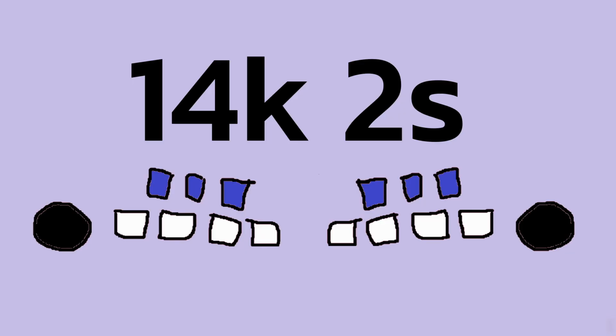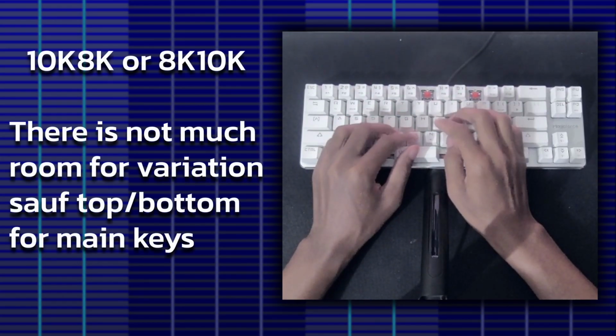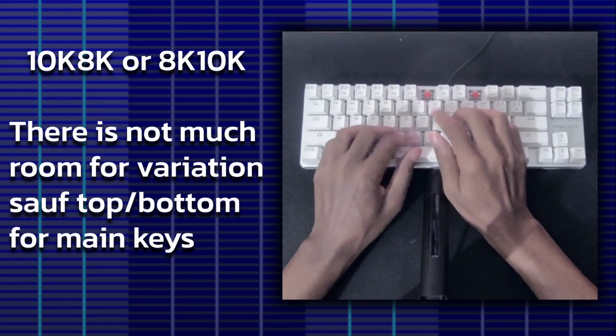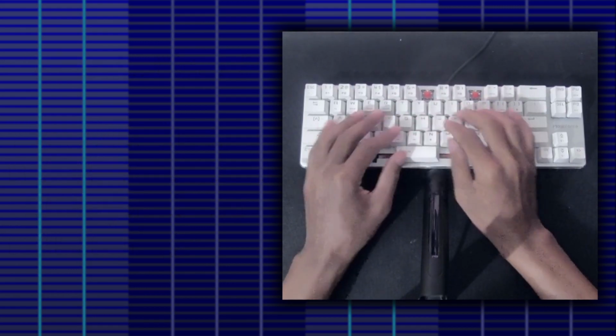Skipping 16 key since it's the same idea, plus the scratches. 18 key. Similar to 10 key where every finger has a distinct role, the only difference in fingering here is that some people like to have the main keys be on top and move down for the outer lanes and vice versa. And this in itself is not much of a distinguishable difference, so just pick one and stick with it.